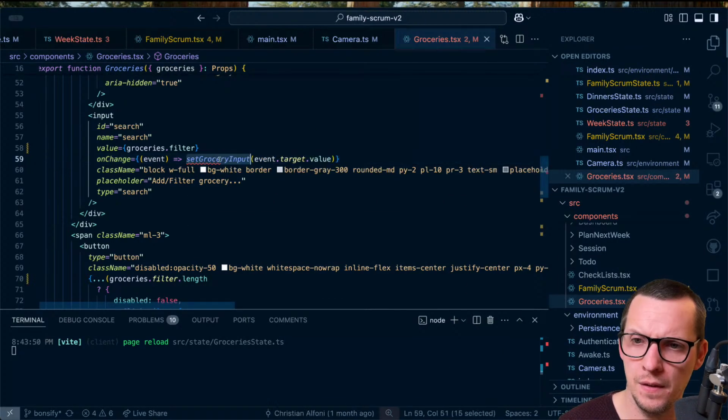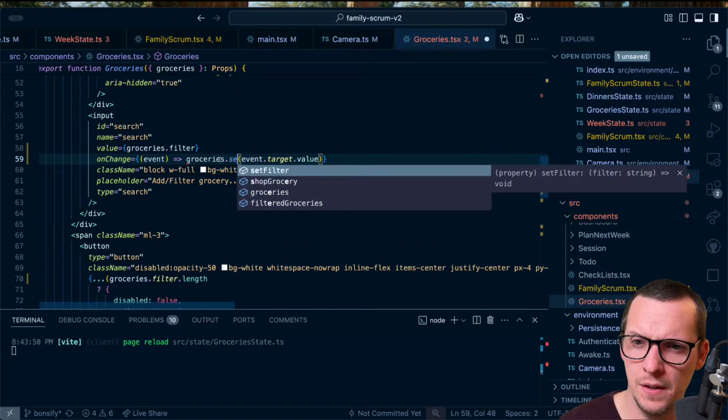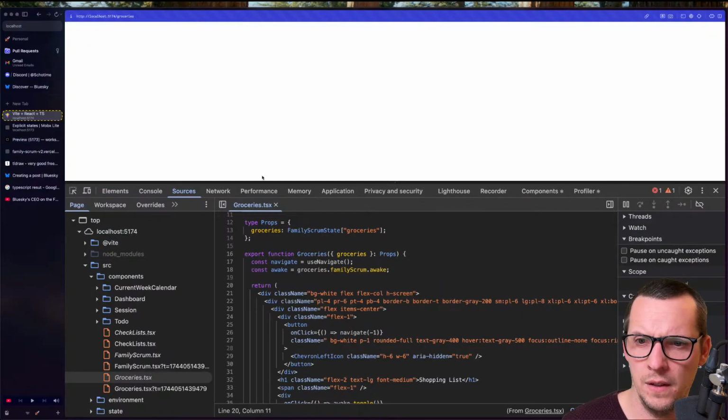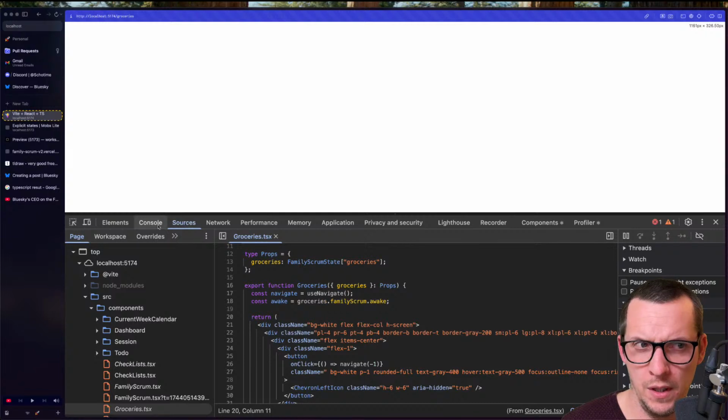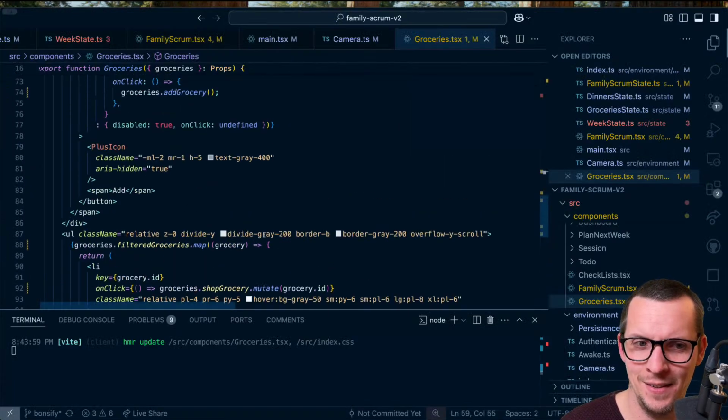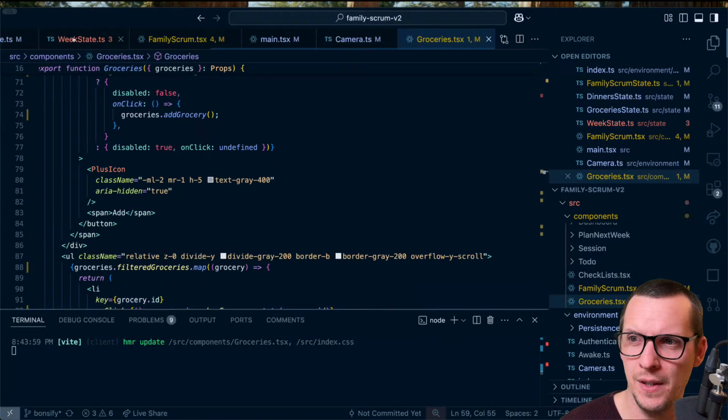Groceries, groceries set filter. Cool. There we go. Oh, it's broken again. Oh, look at that. It actually lets me know. That's nice.